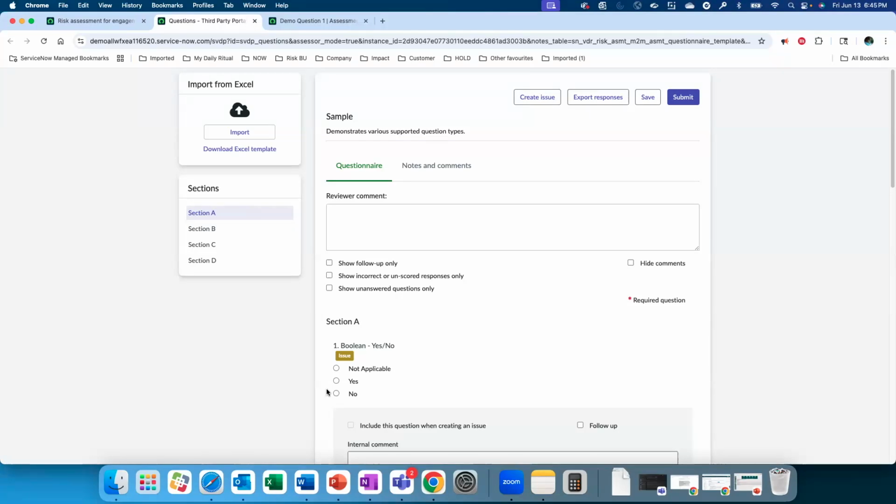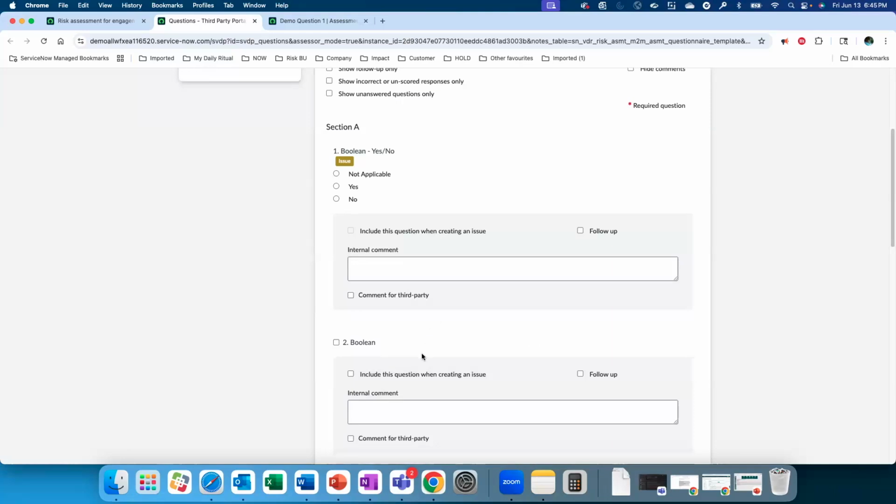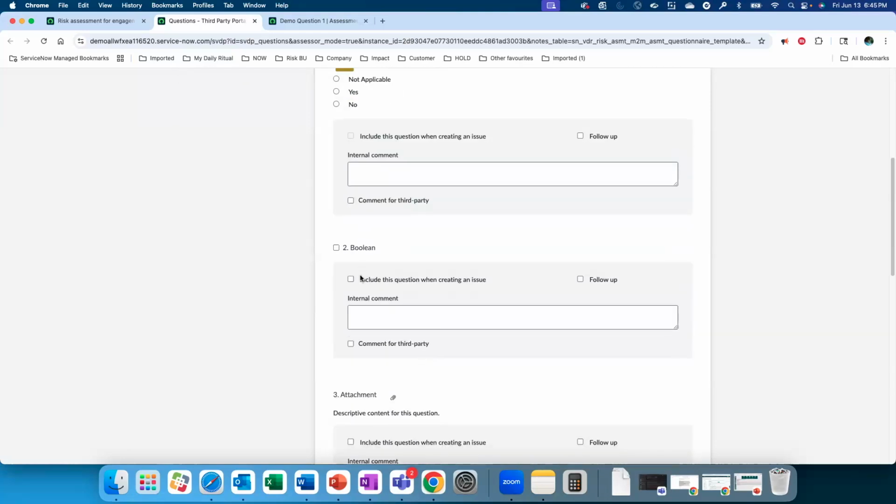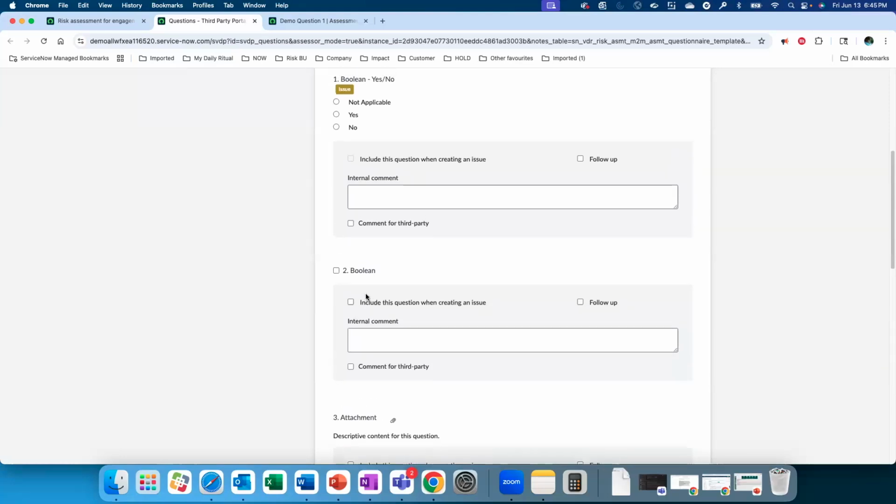What we are now going to look at is a common method of issue and task creation on demand that third-party risk managers or assessors are likely to adopt, outside of all the other methods that we reviewed a few minutes ago. In this case, the third-party contact is either responding to this questionnaire or has responded to it. And the third-party risk manager and assessor have an option to review the questions. These are very generic, sample questions, if you will. Boolean itself is a question type, and that could be a question you create.